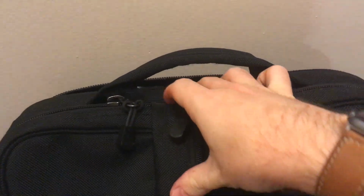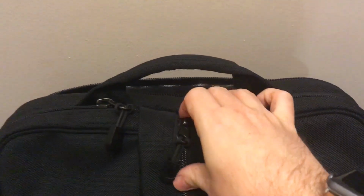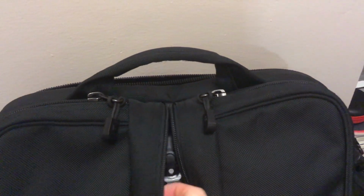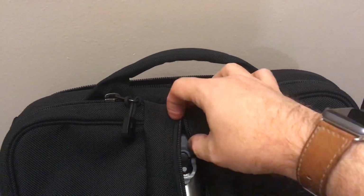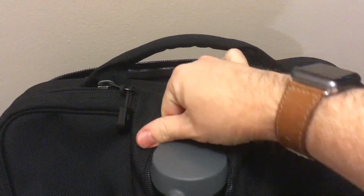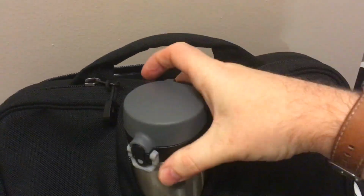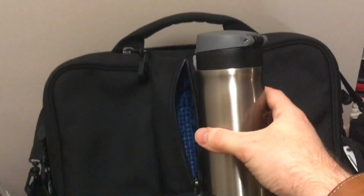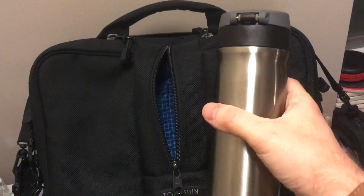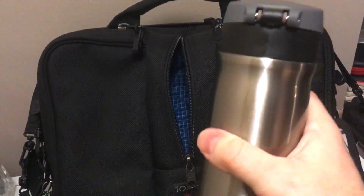But one thing that is a Tom Bihn staple, something you see in a lot of their bags, particularly their sort of everyday carry bags, is the centered water bottle pocket. This, again, is centered. I have just my, I think this is a 16 or 20 ounce thermos in there right now. I can't remember. I think it might be 16. This will hold a decent sized water bottle or obviously a coffee mug or something like that, and it's a very useful pocket.